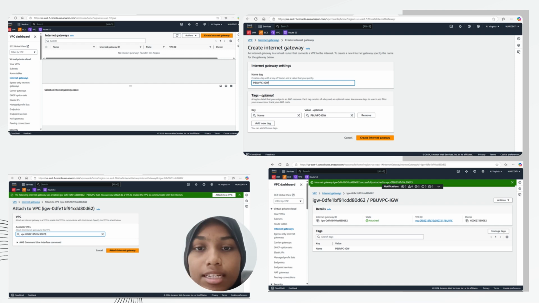So you can create internet gateway. After you create it, you will attach it to a VPC. So you select the VPC that we created, PBU VPC, and attach the internet gateway.